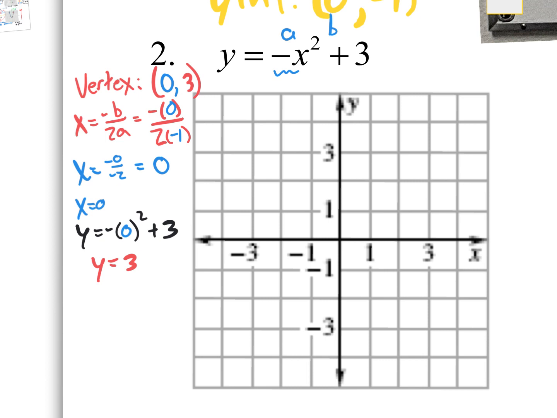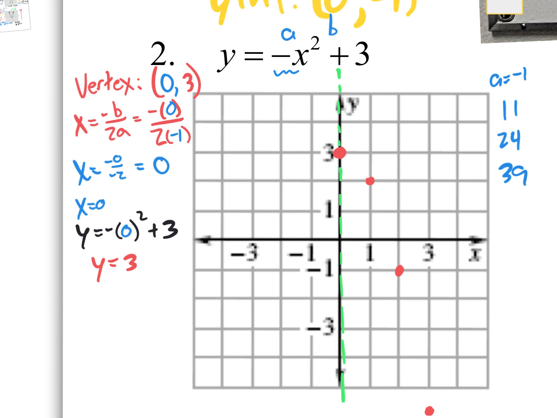So let's graph that most important point, 0, 3. 0, 3 is up here. You draw your axis of symmetry right through it. And then from there, you need more points, and you could easily use the pattern 1, 1, 2, 4, 3, 9, because the a value is -1. Because the a is -1, you could use the pattern 1, 1, 2, 4, 3, 9, but instead of opening up, it's going to open down. So 1 over 1 down would be right here, and then 2 over 4 down would be right there, and then 3 over 9 down, 3, 4, 5, 6, 7, 8, 1 unit off would be right there. I'll just draw it because it's only 1 unit off.